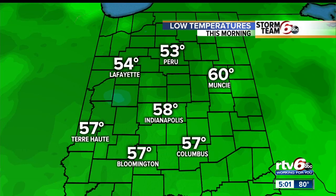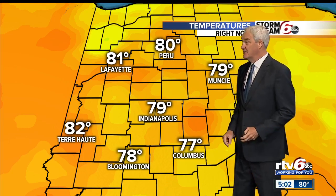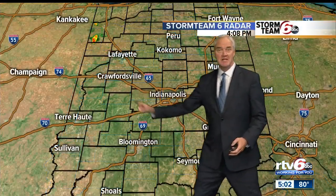We'll have a gradual warming trend — I'll show you one little area where we're trying to crash the party. 53 degrees was this morning in Peru, 54 in Lafayette. In many spots, this was the coolest morning in 31 days. You've warmed 27 degrees from morning low to afternoon high in Lafayette. It's 80 in Peru, 79 in Indianapolis right now — we've been up to 81. There are a couple of isolated showers in Benton County and just to the northwest of Williamsport and Attica trying to break into the sunshine party in northwest Indiana.